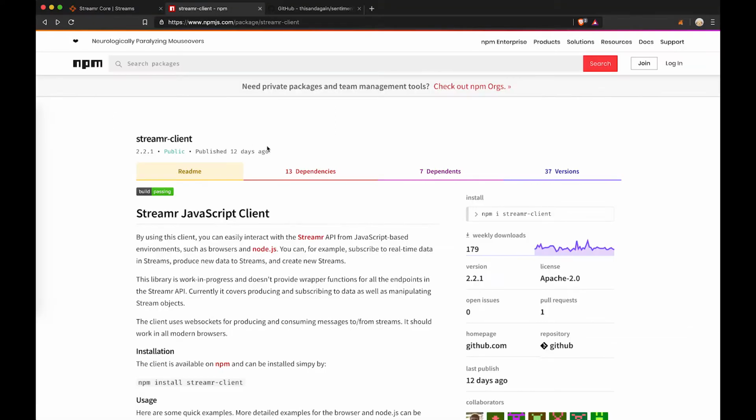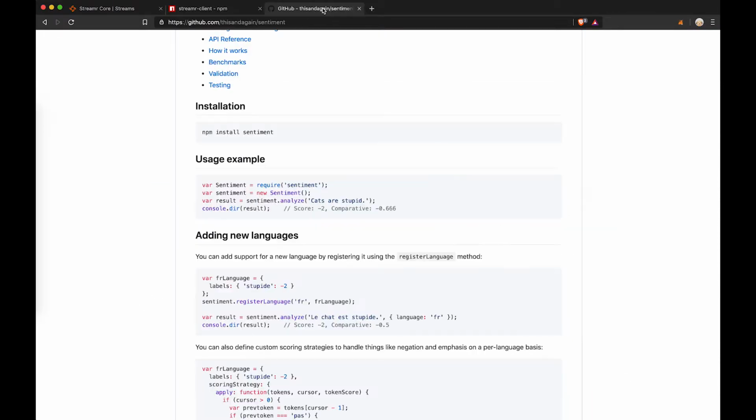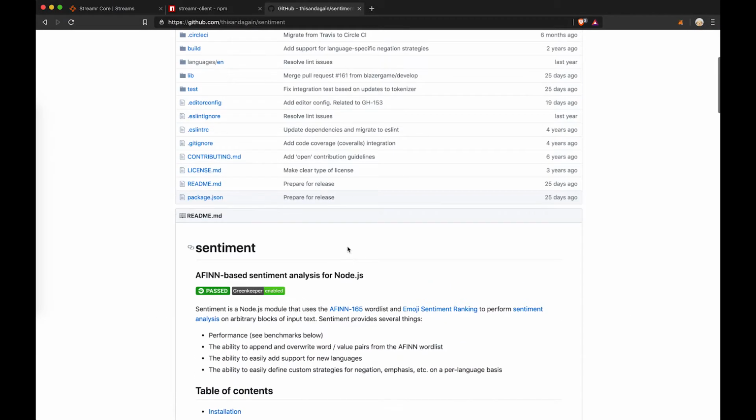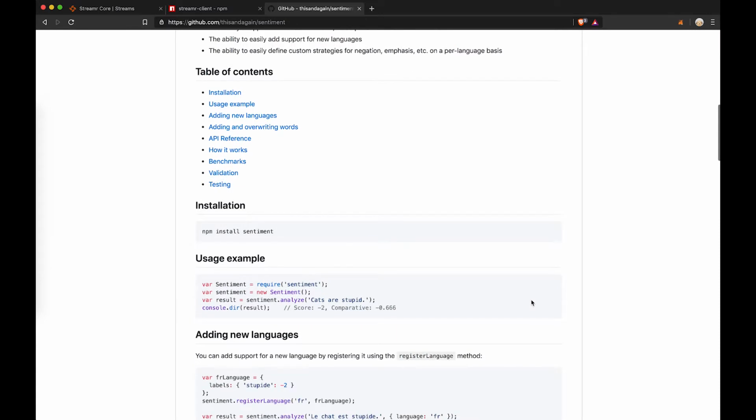So this is Streamr client here, you can find it on npm, and this is just a random Node.js based sentiment analyzer. You can use whatever you want, but this one works for me.